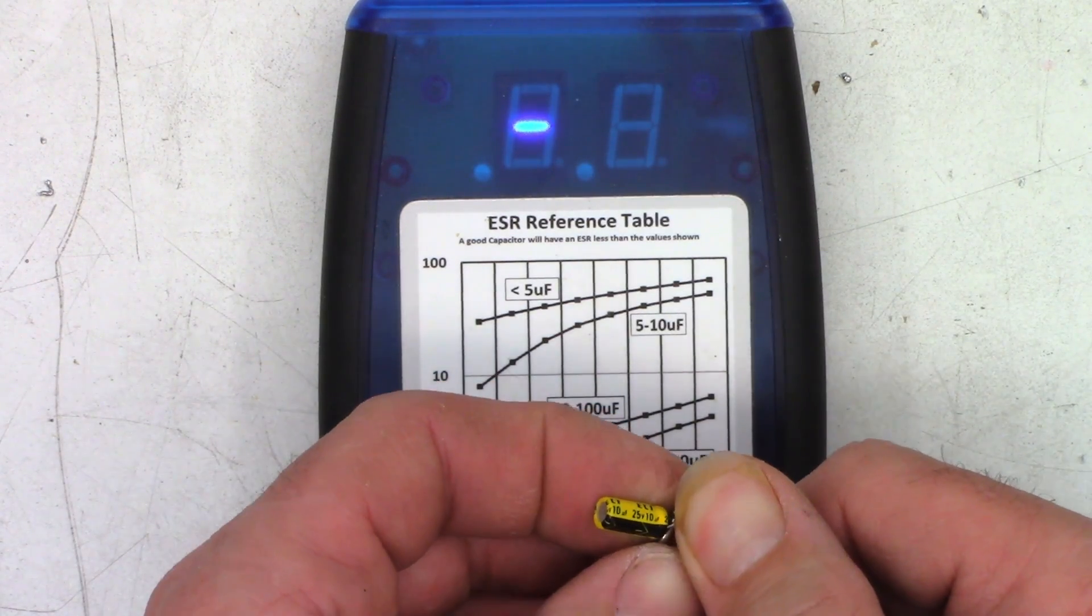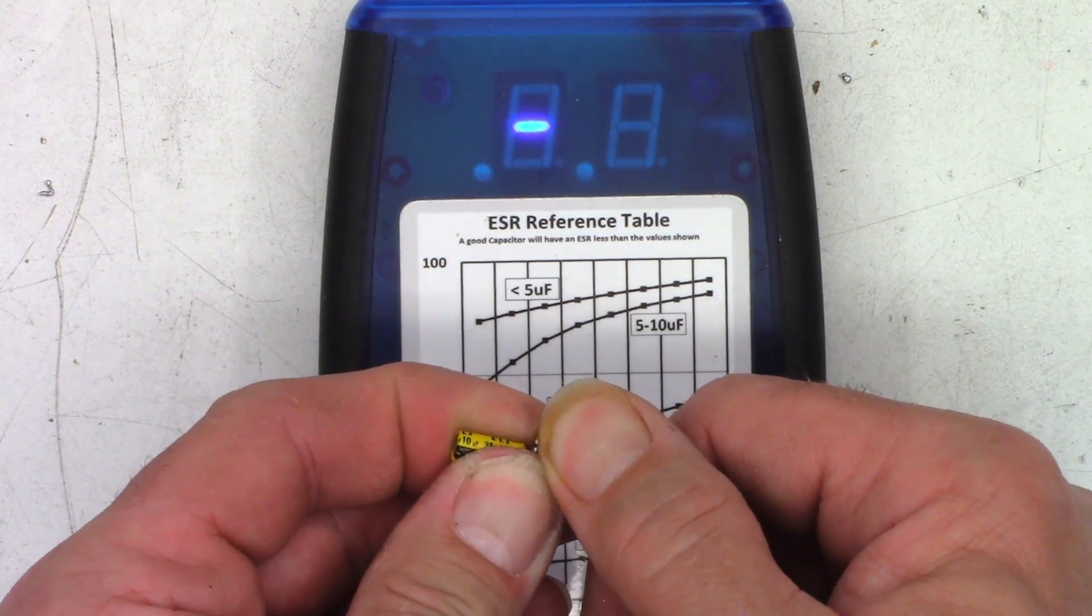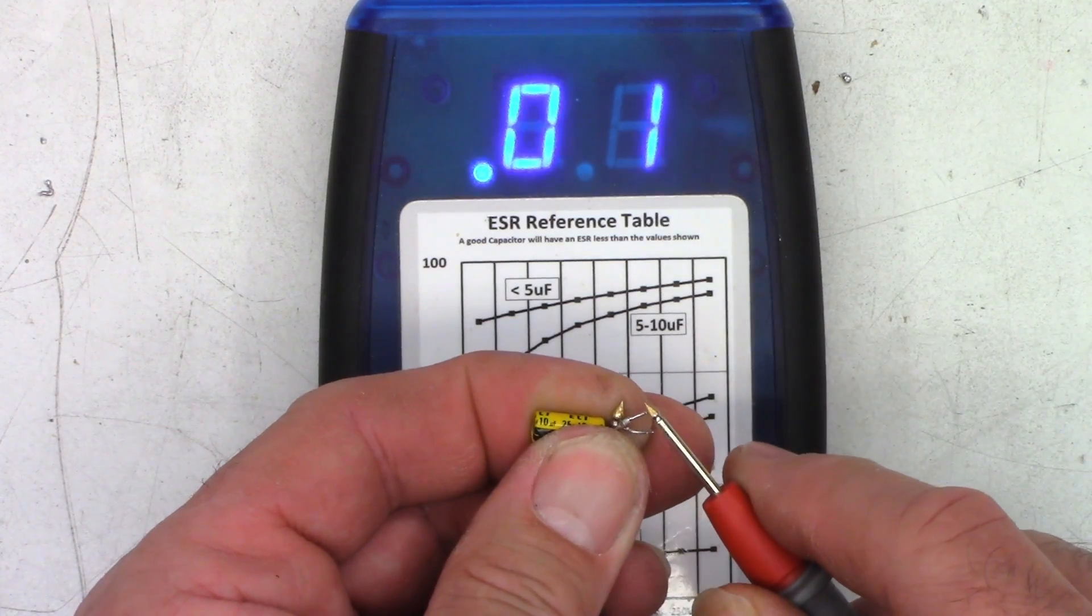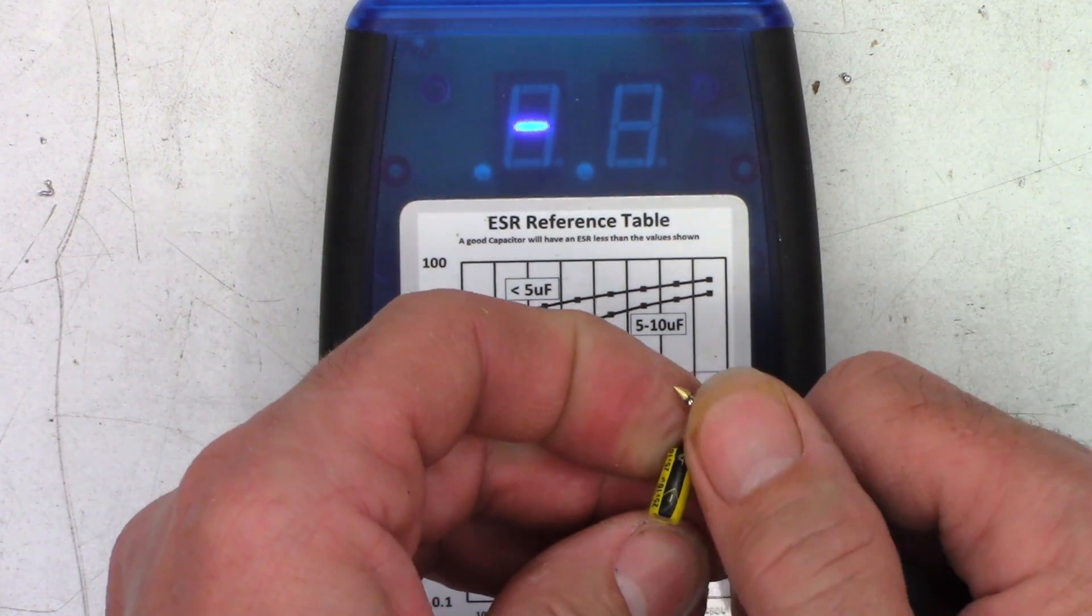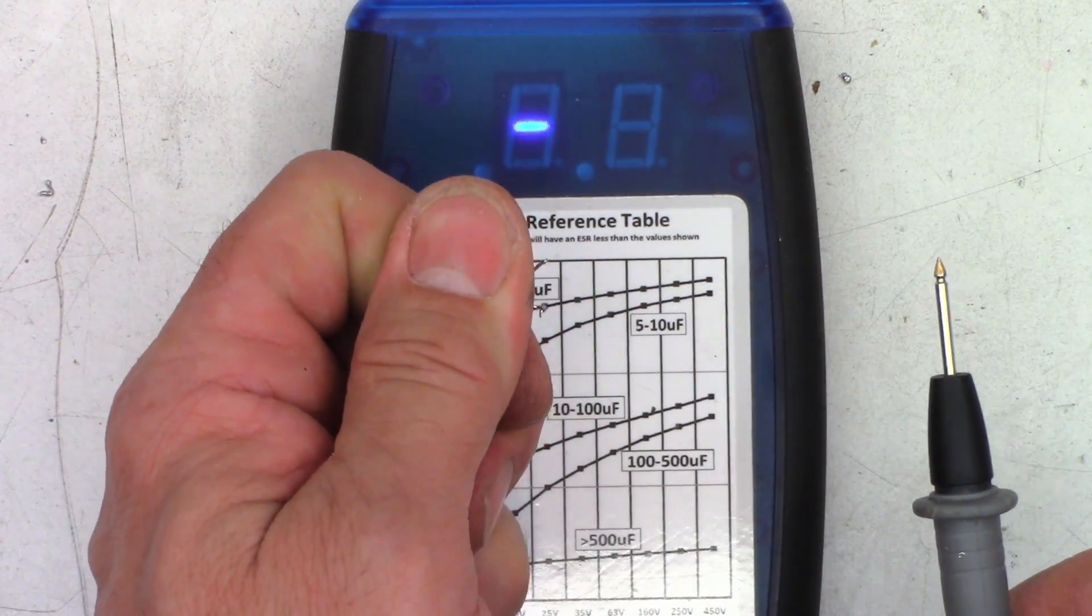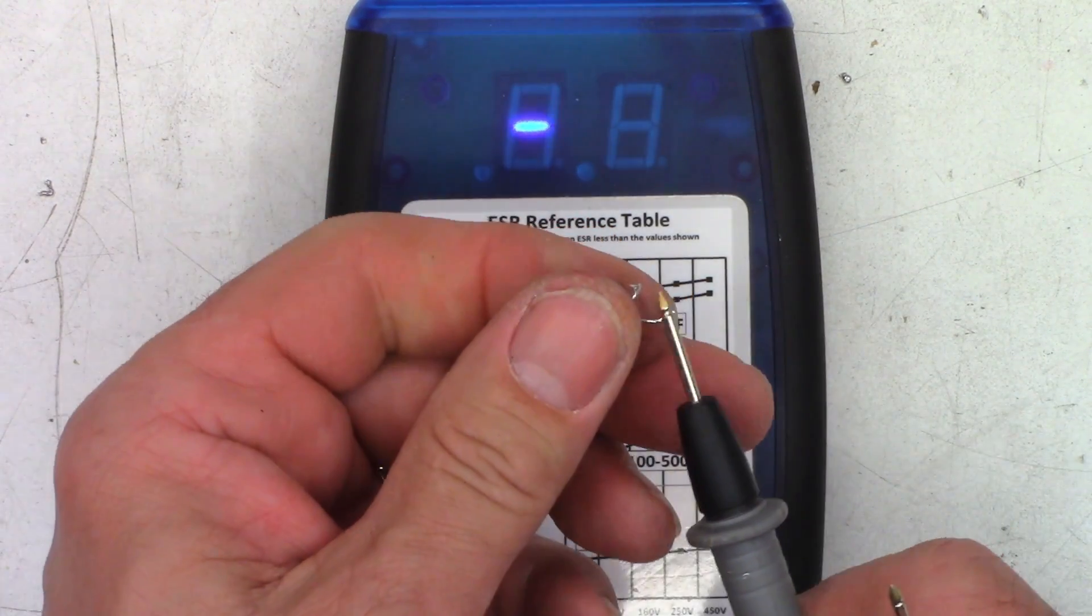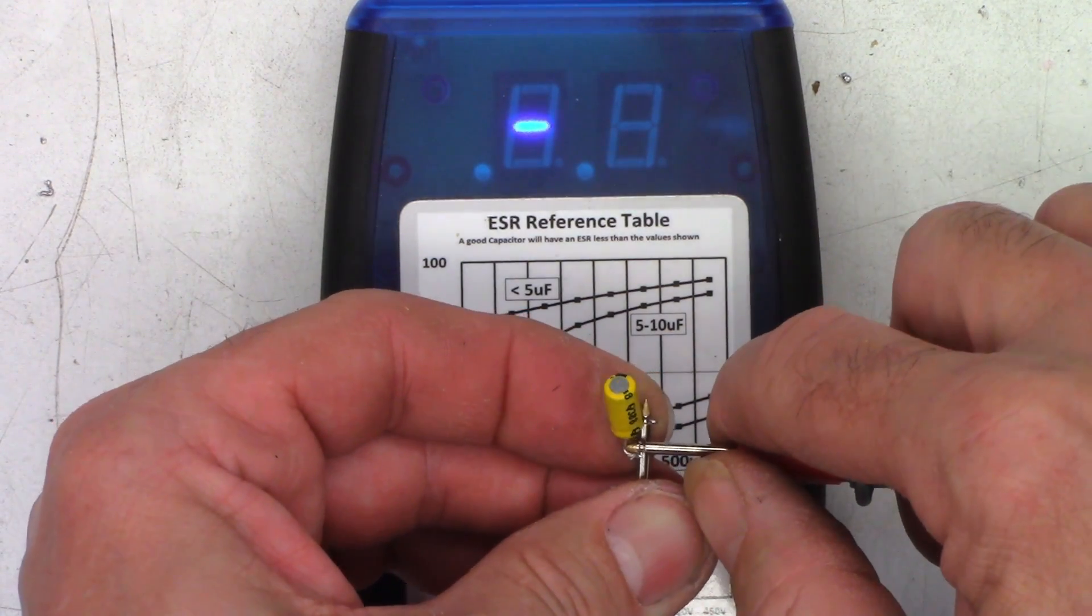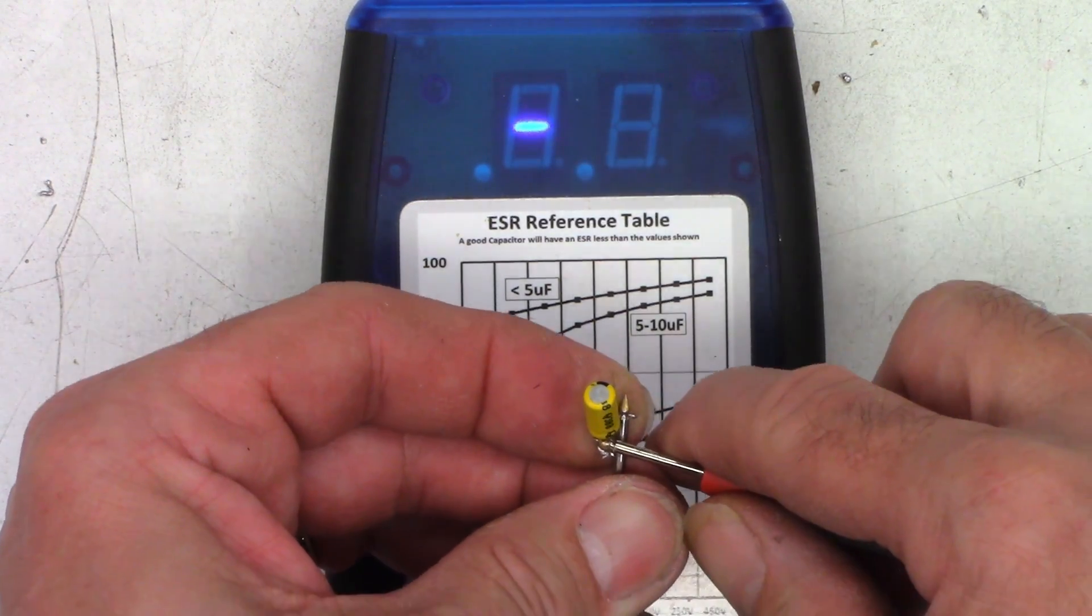And I can't get anything on this one. I'm going to go ahead and clamp it in my hands and see if it will come down in resistance as the temperature rises. Yeah, I'm not getting anything on it. Leads are good. Yeah, I think it's totally open. And nothing on that one as well. Let me try to heat it up a little bit. Make a little bit of friction. Now let's see if we get something. Nope. Absolutely nothing. And if I touch the leads, we're good, but no reading whatsoever.